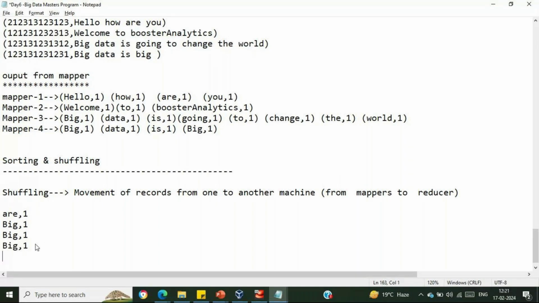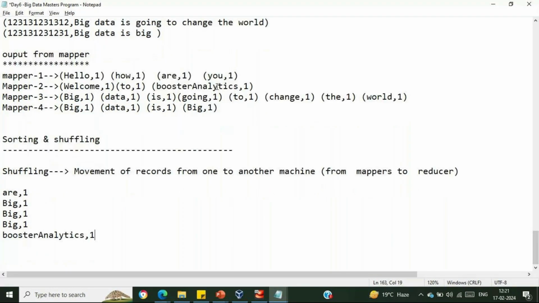Three bigs are there. Booster analytics is also there. Then change is there, sorted alphabetically.